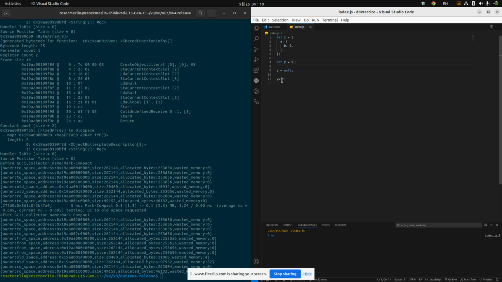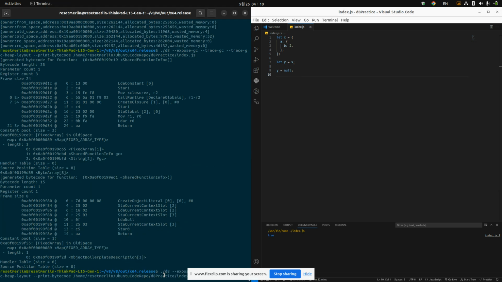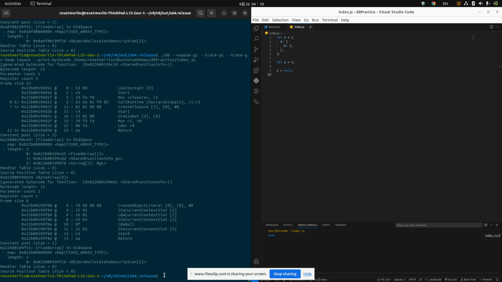The reason I put GC is to force the garbage collection, because even if I don't put GC here, there's not going to be a GC trace, because garbage collection doesn't run for such a small script.